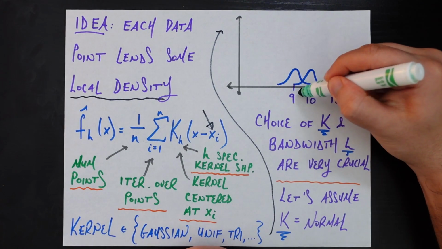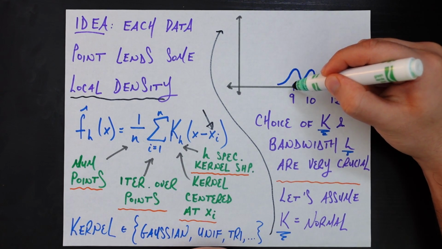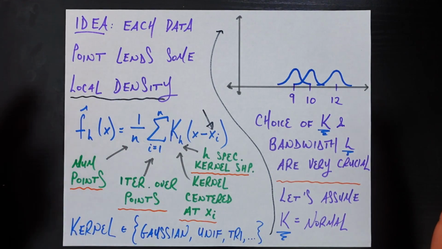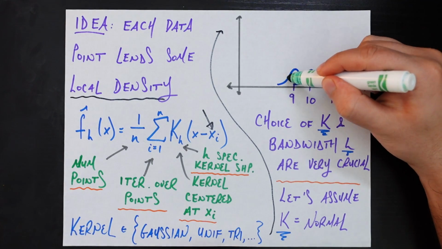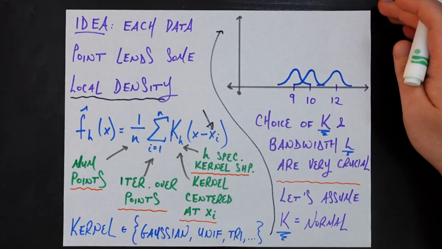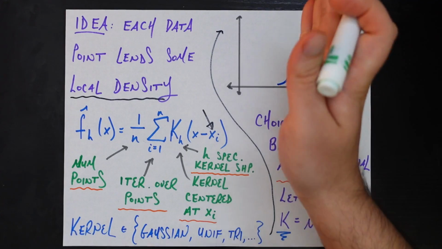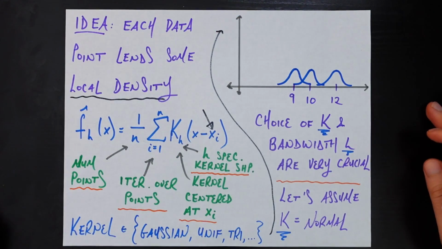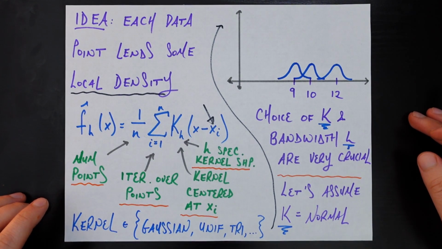But given we have found a 9-pound fish in reality, we're going to draw a little normal distribution, which is centered at 9 pounds, but which of course has some standard deviation to give us some confidence that, you know what, around 9 pounds, like 9.5 or 8.5, there's still a pretty good likelihood that we would find a fish there. And this is just visually telling the same story that we were telling here with the intuition, that each data point is going to lend some evidence right where it's centered and also around that. Now, the width of these normal distributions is going to be a very important factor, but we're going to get into that towards the later half of the video.